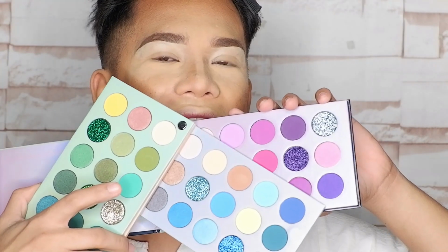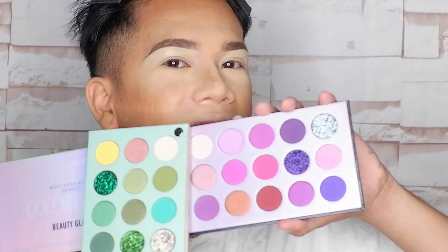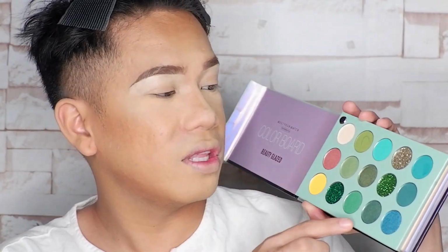And then next, the final shades. Look at that. Pink and purple shades. Diba, ang dami niyang shades. And I'm really excited to create a lot of looks using this palette. And what I like about this palette is that ang dami niyang formulas. I mean, there are matte, there are foil, and also there are glitters as well. And this is actually perfect if you're the type of person who loves doing creative looks. This is actually a perfect palette for you. So let's proceed to the eye makeup.